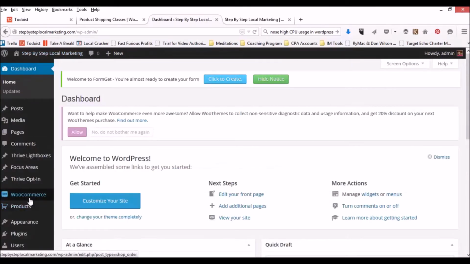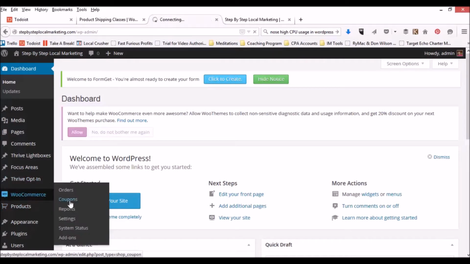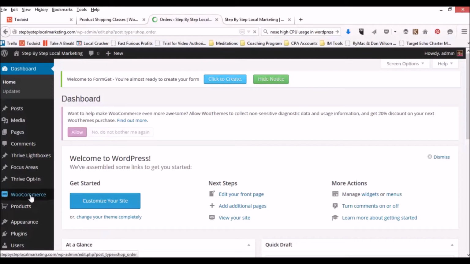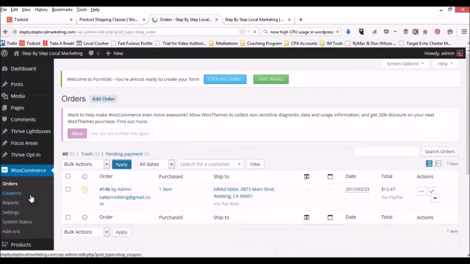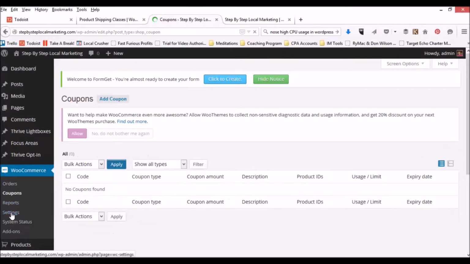I will go over to WooCommerce here, and I will click on settings. Oops. Settings. Either I'm tired or my computer's kind of doing wackadoodle things, so hang on with me here.